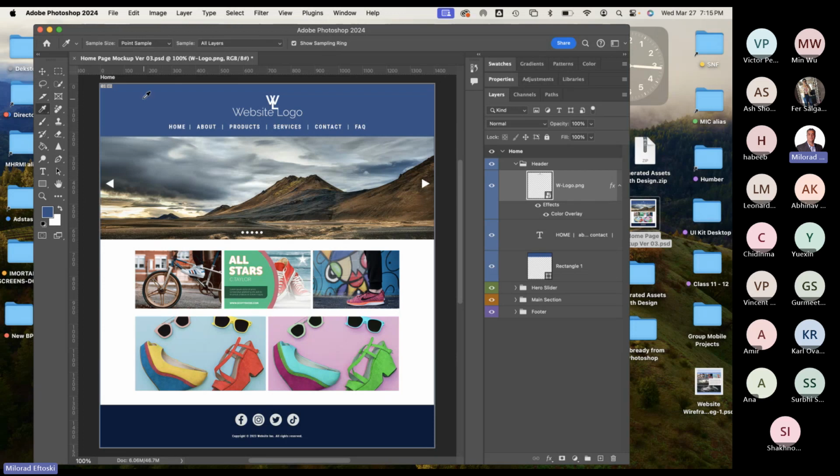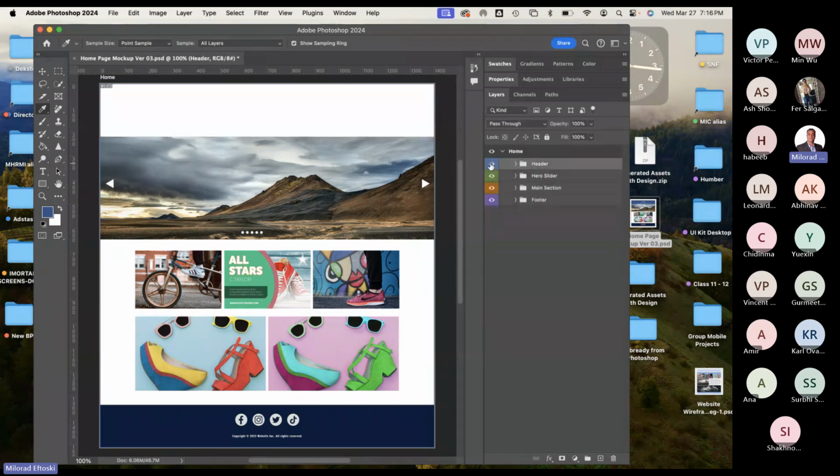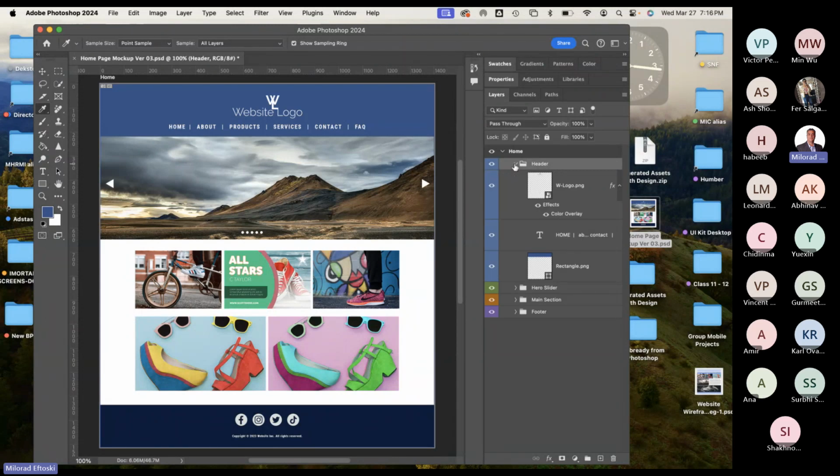So you're going to create this container in HTML as a box or a section for the header. So you don't have to even export this as an image. If you want, you can take this rectangle and save it as a PNG, just to have it as some kind of an element. It'll be a background color element. So I called it rectangle.png. And that concludes the header portion of me optimizing or generating the image assets for my website.